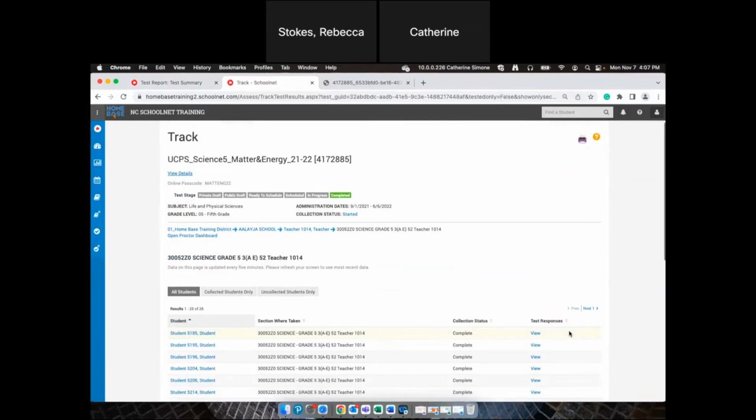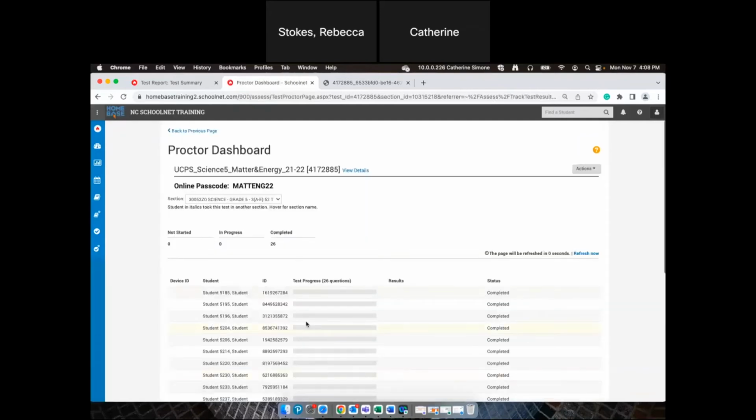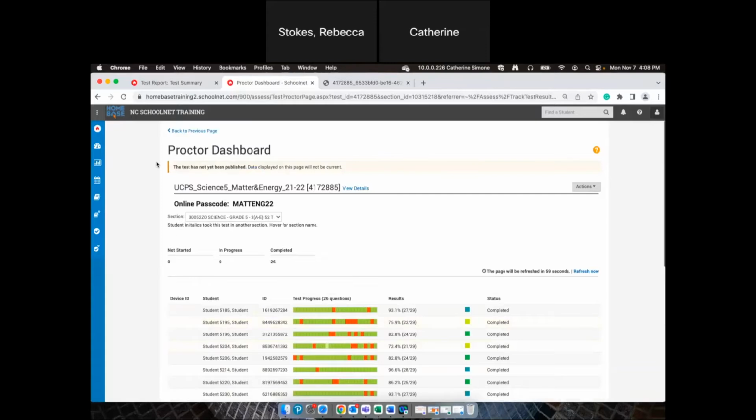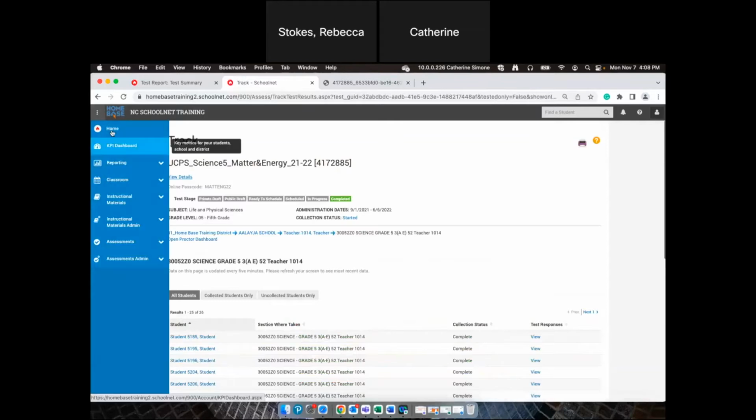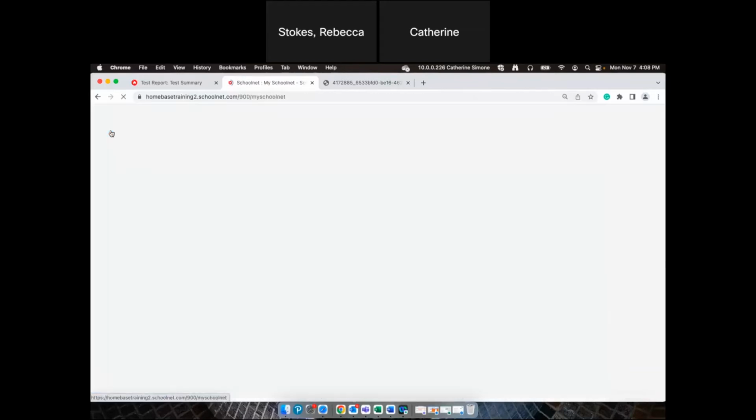Fun fact, although this does not have anything to do with reporting, if you go through the collection report, as someone with leadership, you can open up the Proctor dashboard for the test. Okay. So that is one way. Sorry, I threw that in. That didn't belong in this presentation, but just making sure.